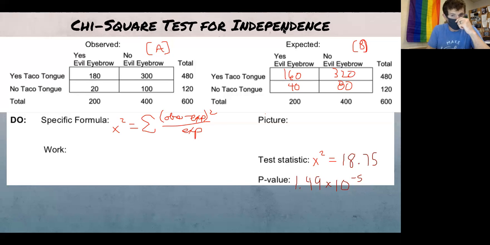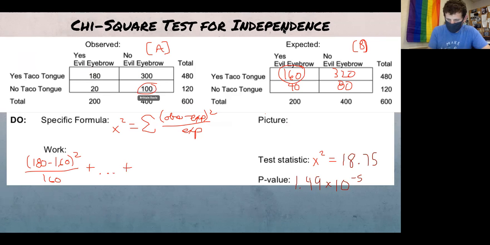So let me just go ahead and remind you of what your work would look like. This would be 4 different calculations. I have to do one chi-square calculation, well, one calculation right here for each cell. So that would be 4 total. Rather than writing that out and doing it by hand, I'm going to show the first one and the last one. So my first one would be observed is 180 minus the expected is 160 squared over the expected, which is 160 plus, and then I can put dot, dot, dot, plus, and I can go to the last one.